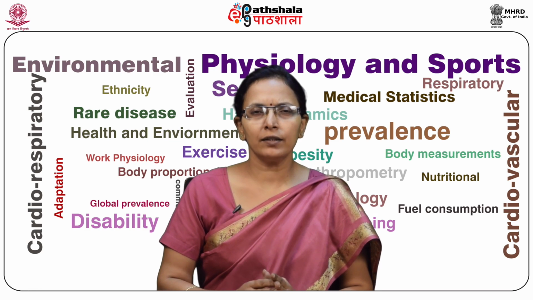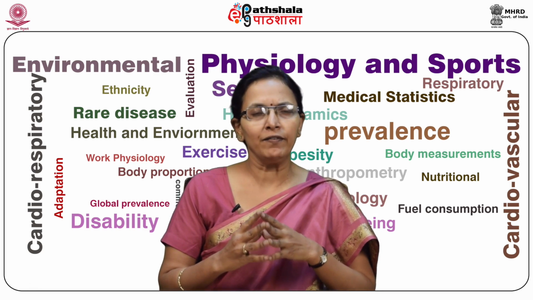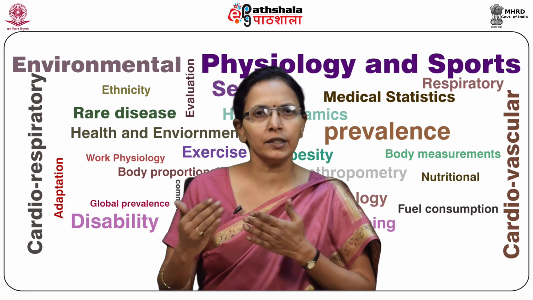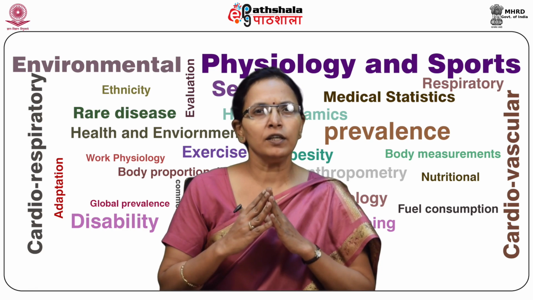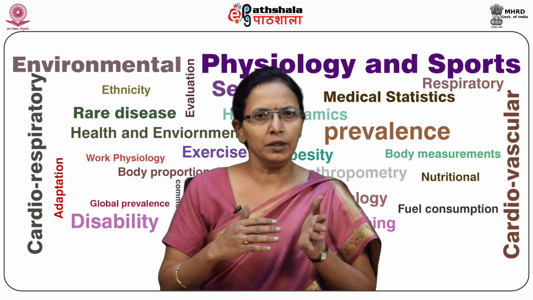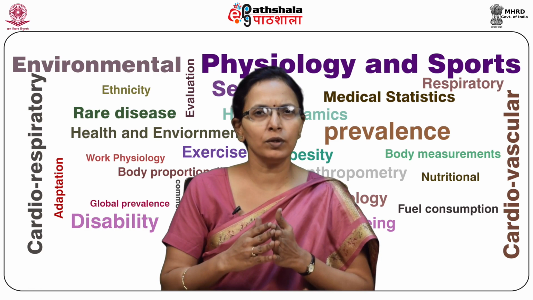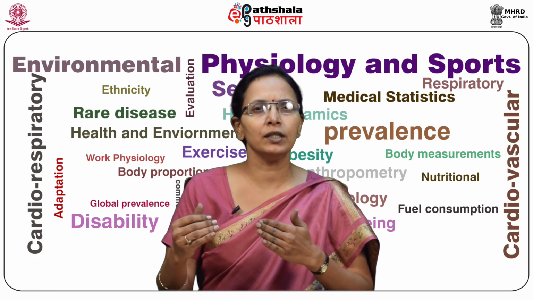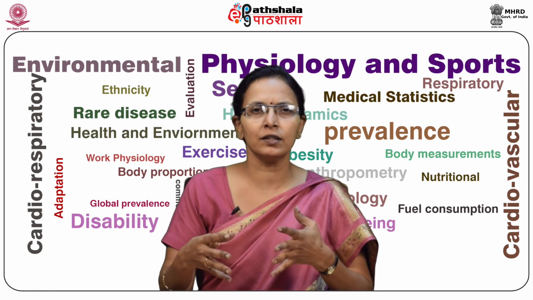We have understood that blood flow is the pressure gradient divided by the total peripheral resistance. Now, let's understand the concept of total peripheral resistance. What does it mean to us? The factors which determine the resistance to our blood flow are, number one, the thickness or viscosity of the blood. Number two, it is influenced by the length of our blood vessels. And number three is the radius of the blood vessels, that is, how wide the blood vessel is.